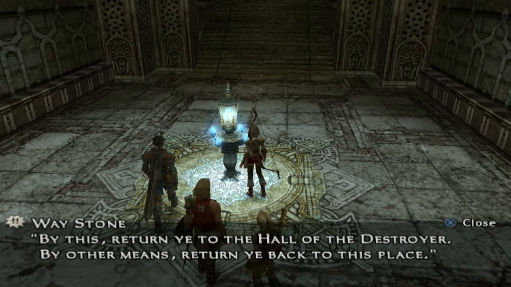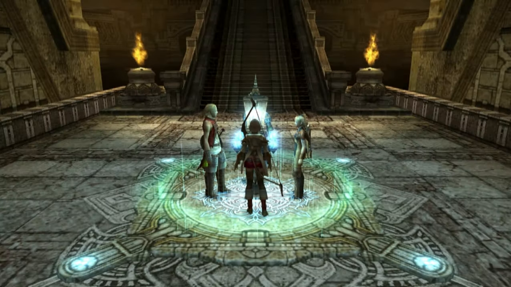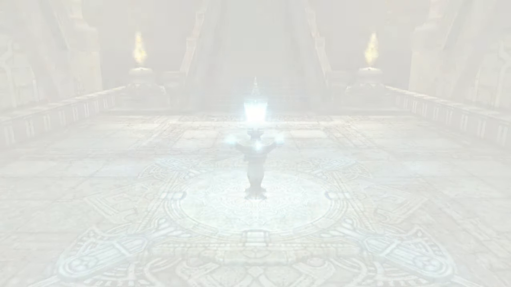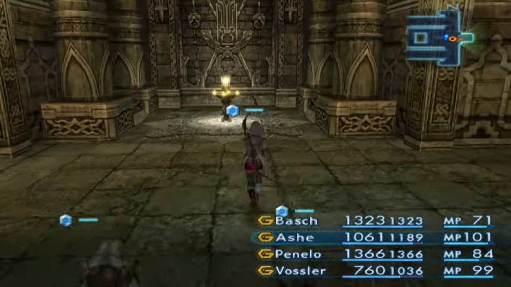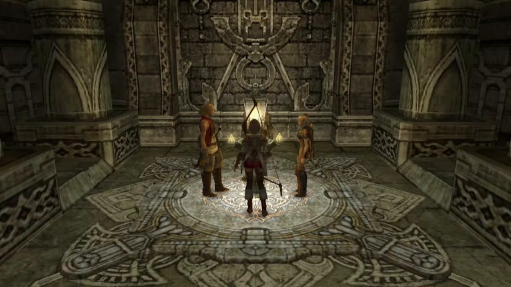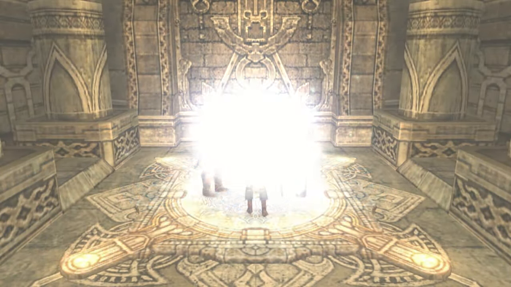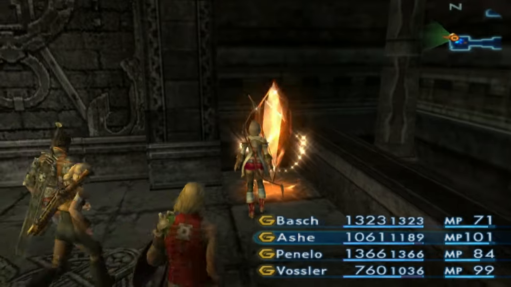Let's go ahead and port out of here, get to the save point, and get started. Read the inscription. By this way, return to the Ye Hall of the Destroyer. By other means, return back to this place. Okay. Let's hope we can save it after this. Nice. We can save it. We got what we needed.